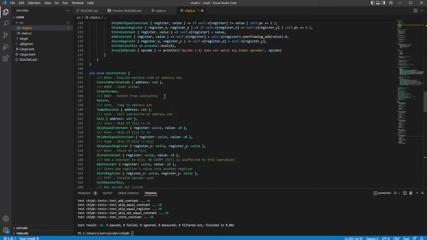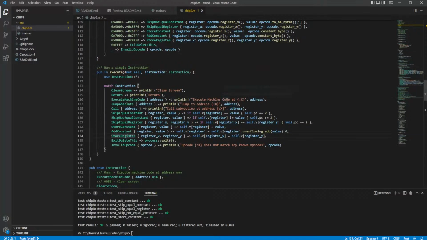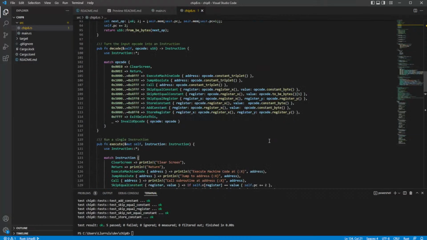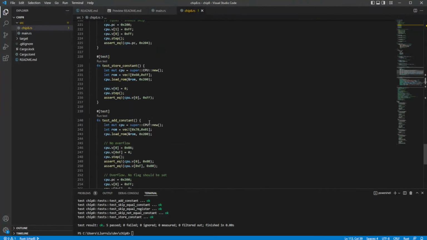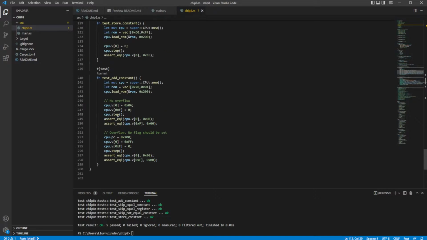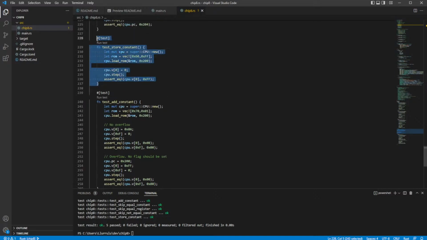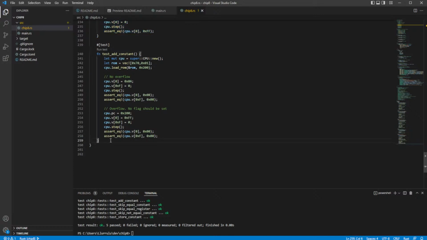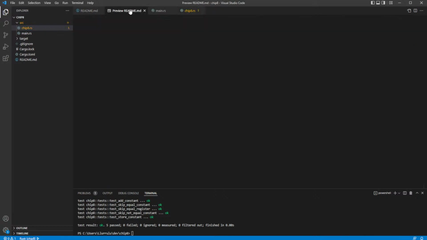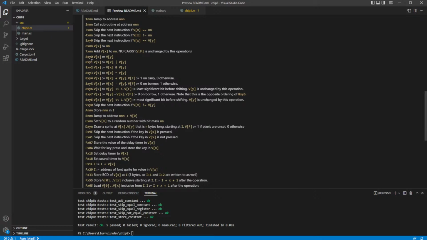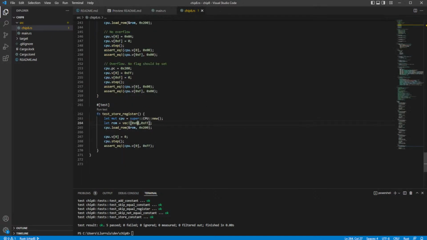All right, let's add constant, store register. This is 8XY0. 8.